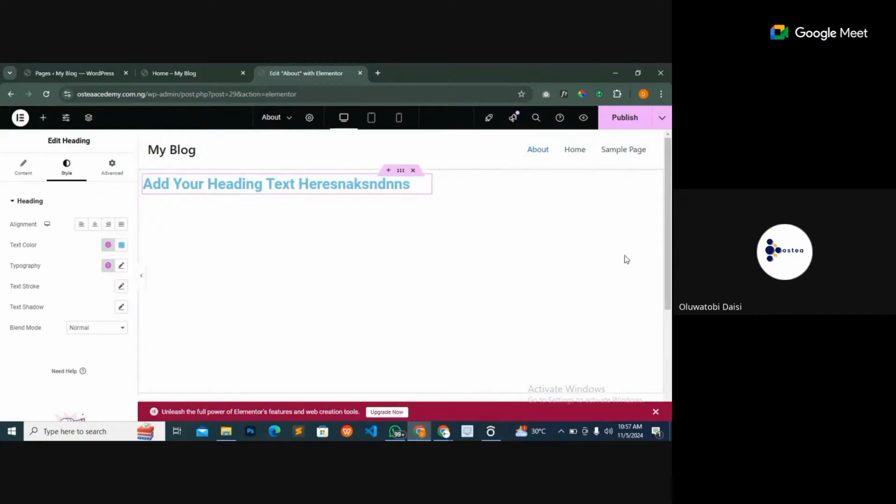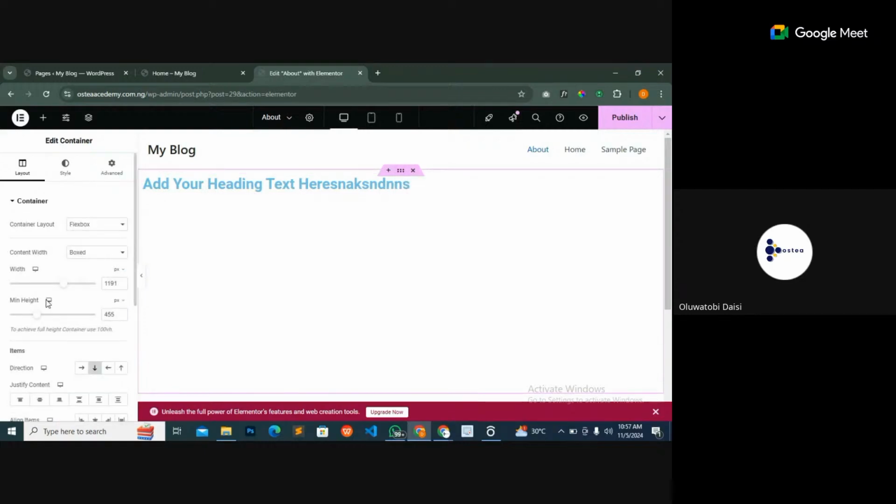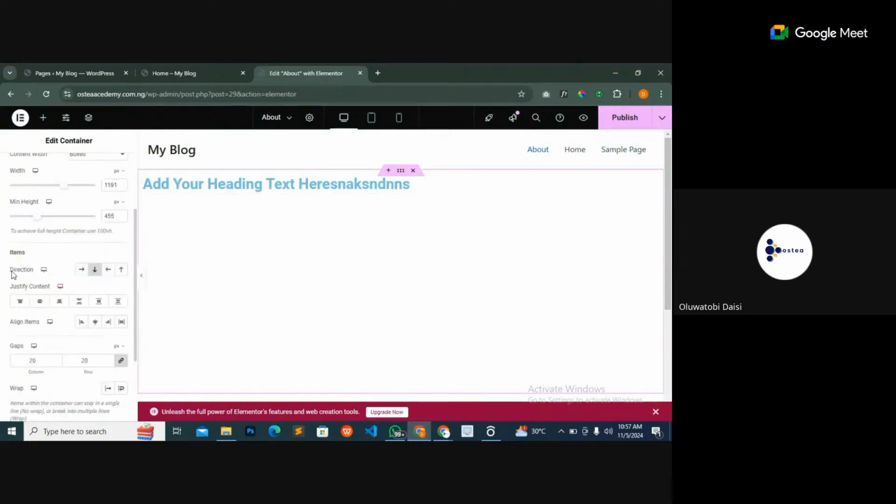Now, if you want to edit this container, the entire container that we added into this page at the beginning of this training, you're going to have to come here. You see this plus, 6 dot, and this delete or multiplication sign. I'm going to click on this 6 dot. It's going to bring back this interface for you, so that you are now able to edit this container. So what do you want to explain? Direction, justify content, and align item. I'll start with justify content and align item.